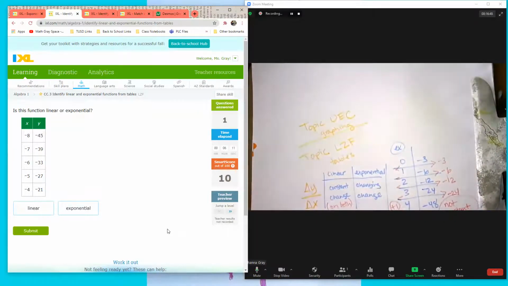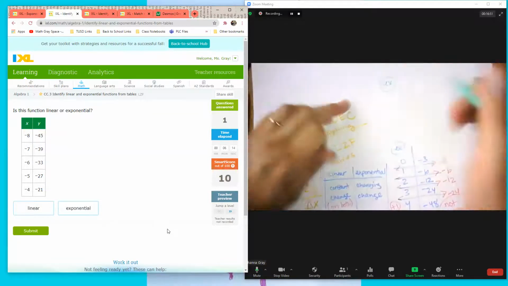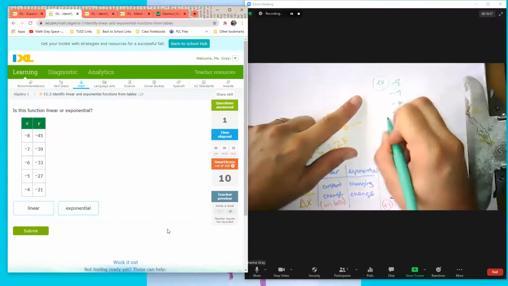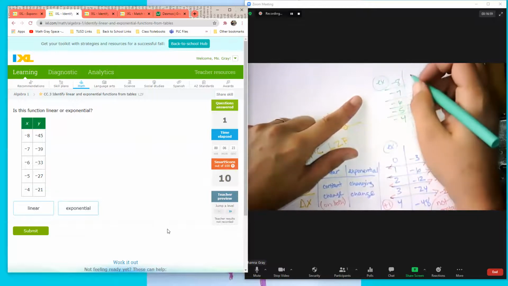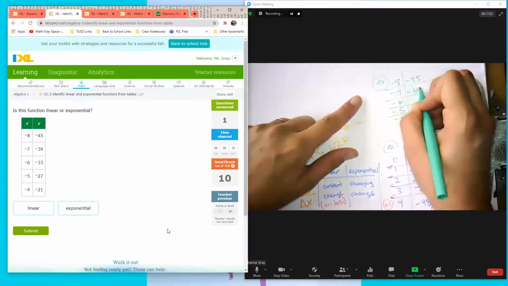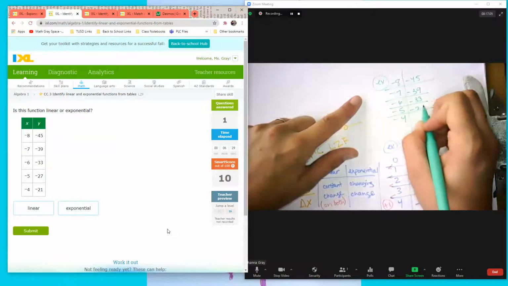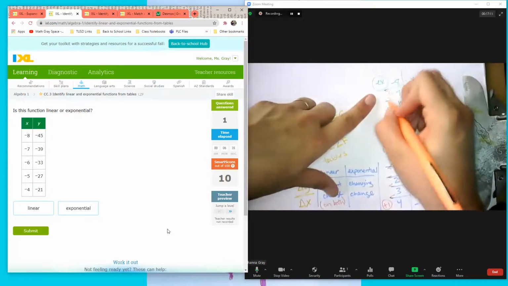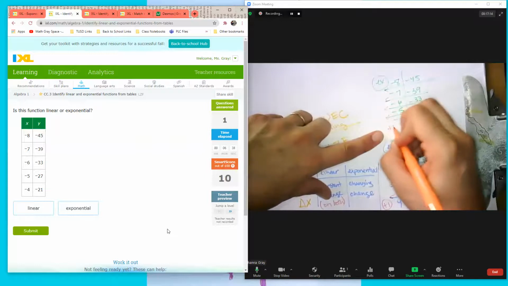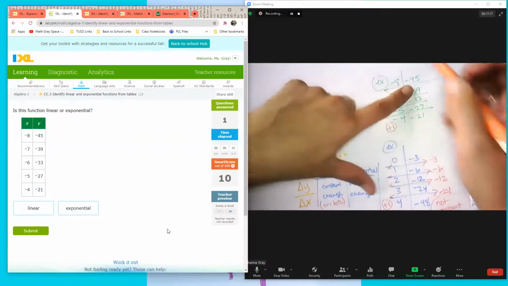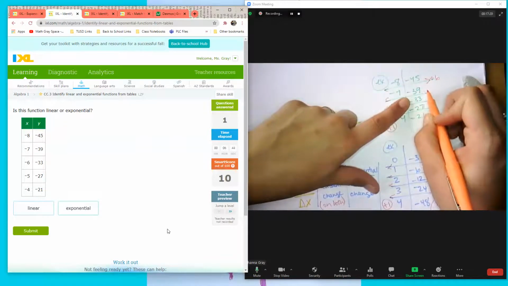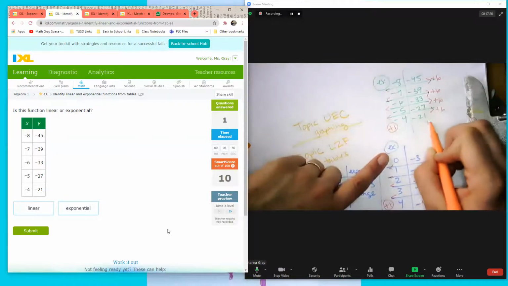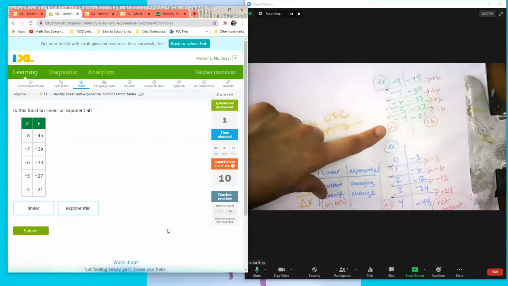So if I look, I'm going to write this one up here. So for the second example, I have -8. All right, so if I'm looking at how to get from one to the other, this side all the way down is adding 1, just like last time. So I have a constant rate this time. This side, I'm adding 6 here, and then I'm also adding 6 here and here and here. So just like with the X situation, I have a constant rate.